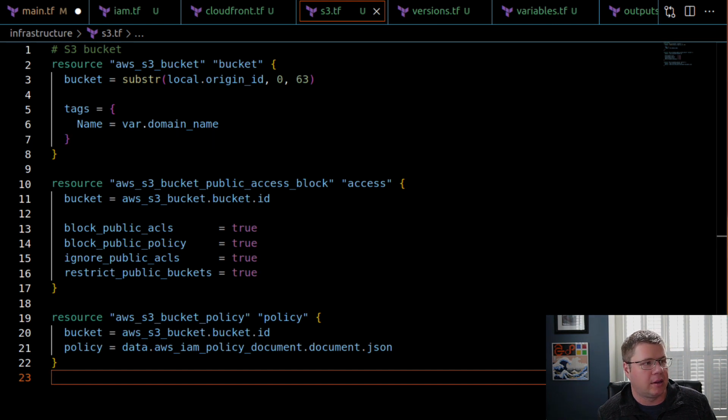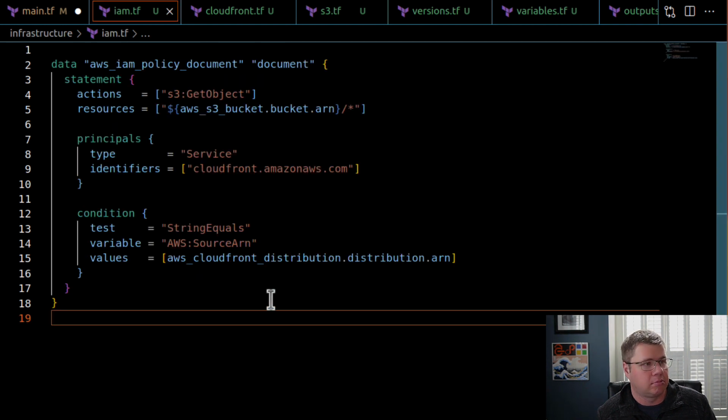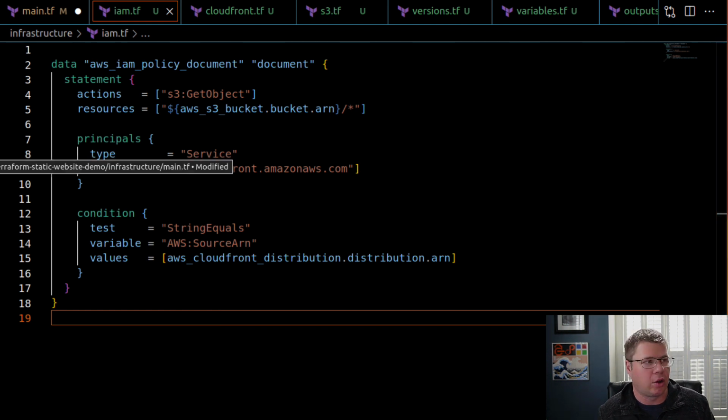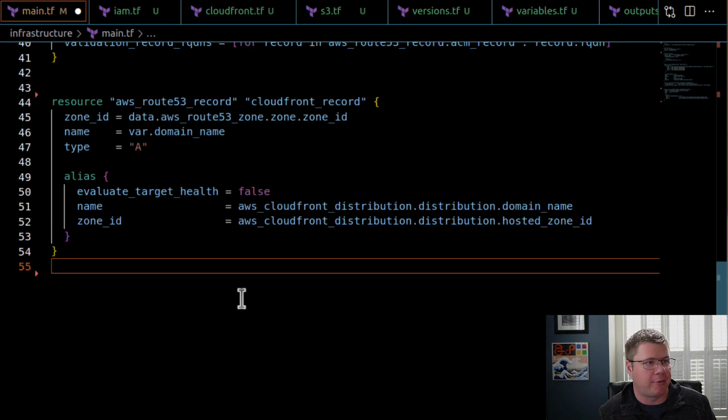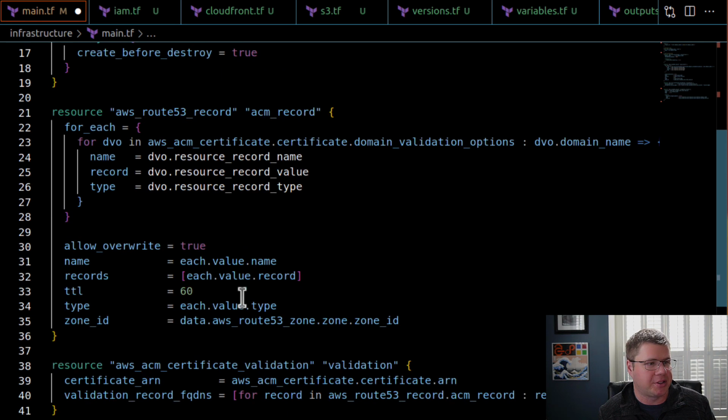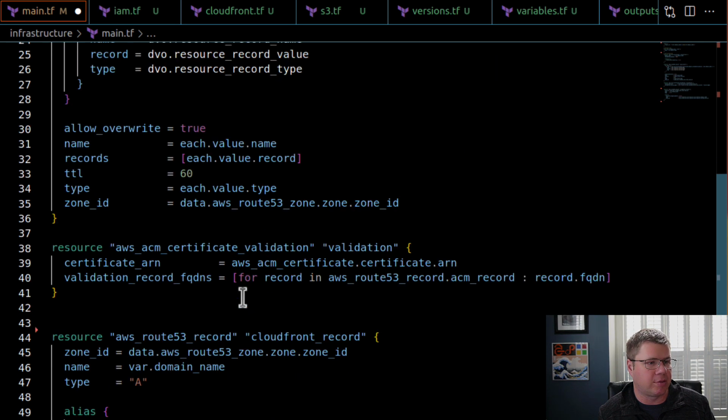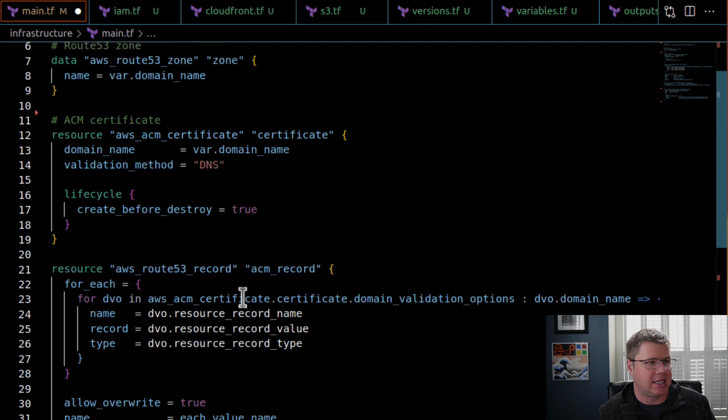Now, but I do have a special place where all the IAM stuff can go, and so I think it makes it a little easier to be like, oh, what's going on in my IAM policy, right? There it is. I can go look at my IAM file. Now, if I go look at main, really, I just have a bunch of Route 53 and DNS related stuff, right?